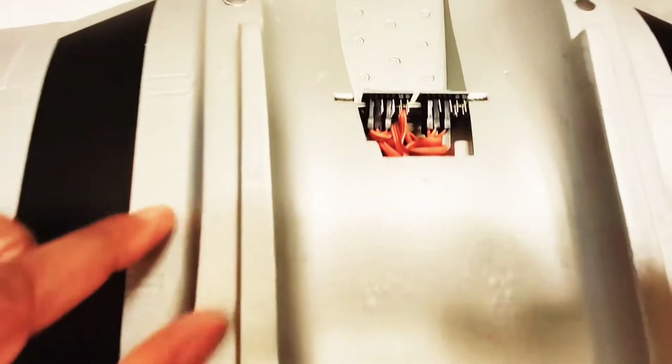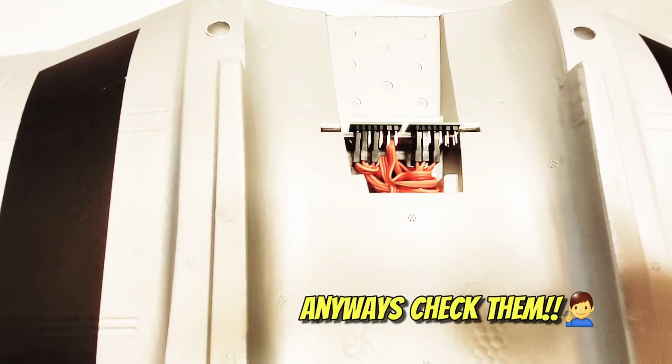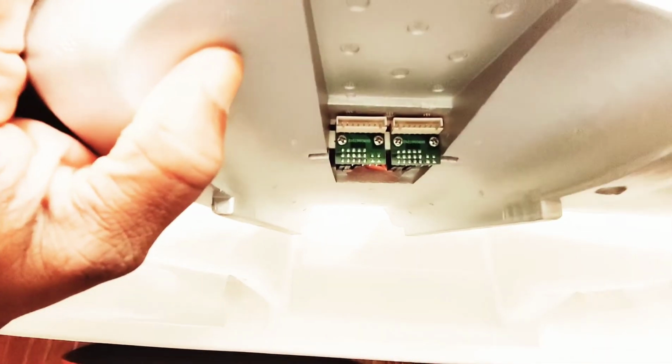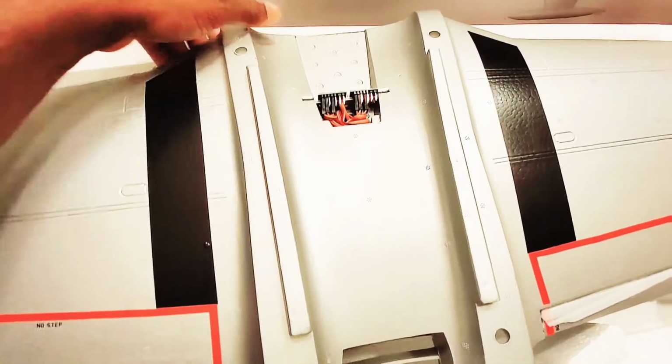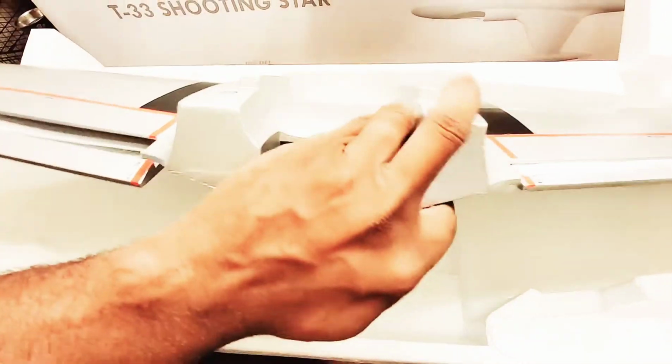You can see the boards right here. Always want to double check those just to make sure when they come from the factory that they are correct. There have been issues in the past with that. But you know, it's pretty easy. I do like the connector, super easy just to plug them straight in and not have to worry with aileron leads or anything like that.